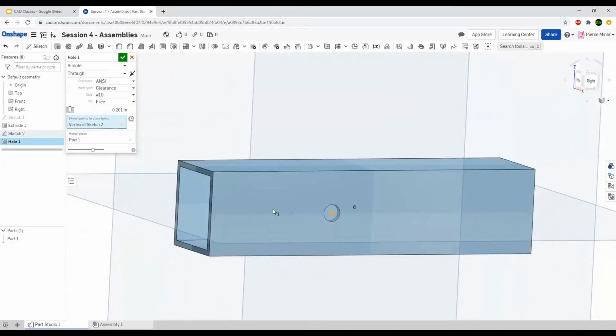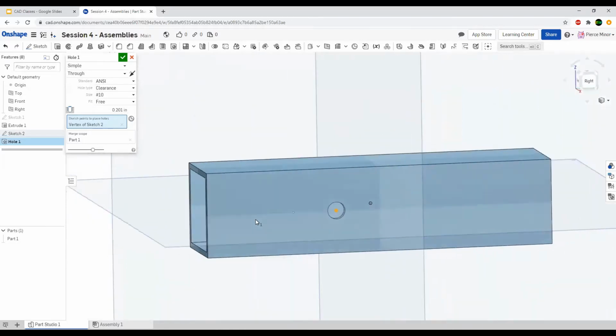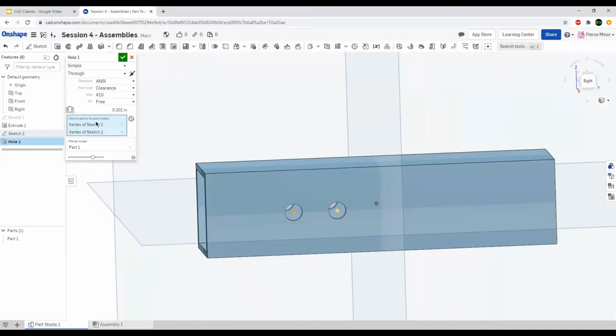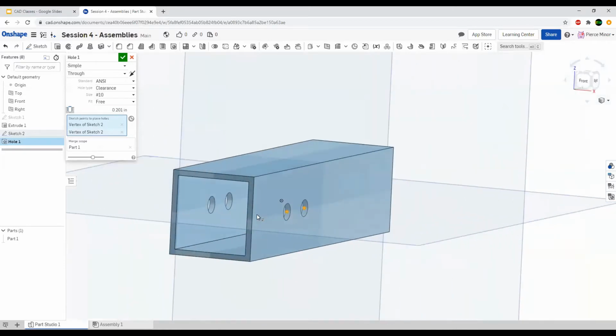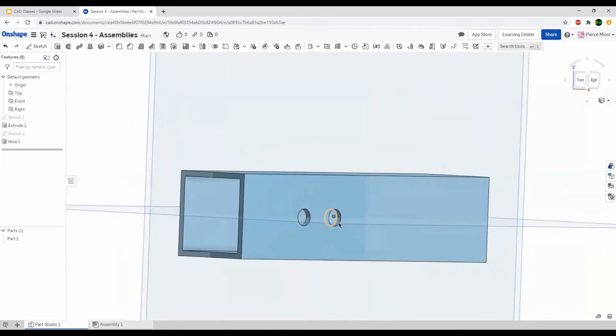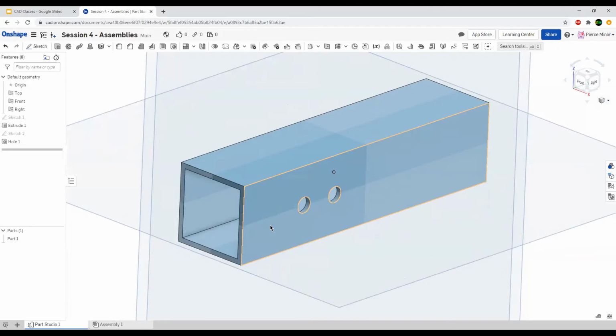And then I can also say, oh, maybe I want another one of these right next to it, I'll click on this hole here, and that adds this point here, and that will add that point to the list of points that I want to put holes in. And so now I have both the holes right next to each other, and as you can see, this makes it a lot easier to create a hole for a certain size bolt, or if you need it to be somewhere but you don't want to just do it yourself.